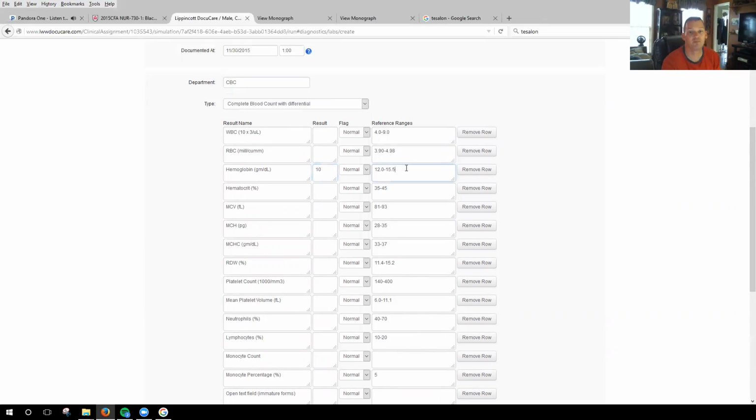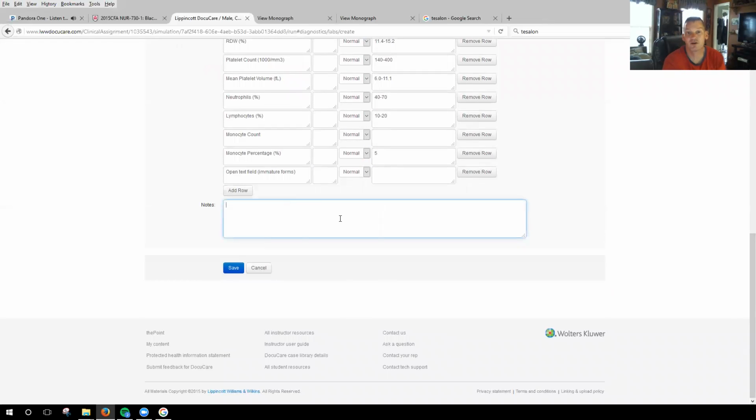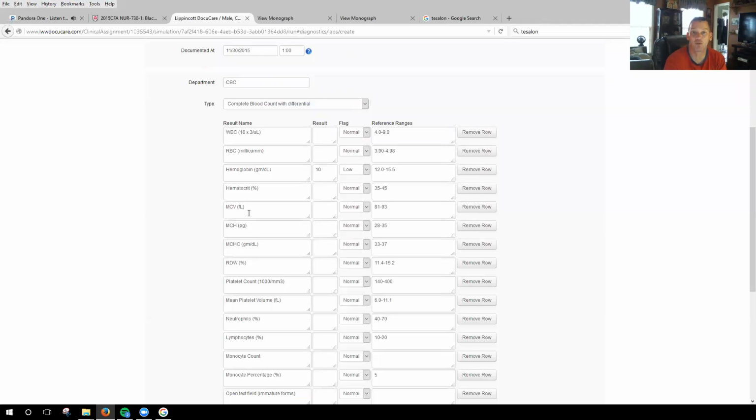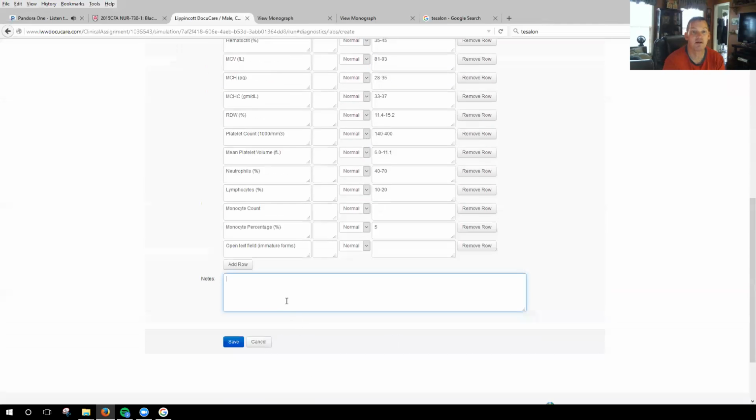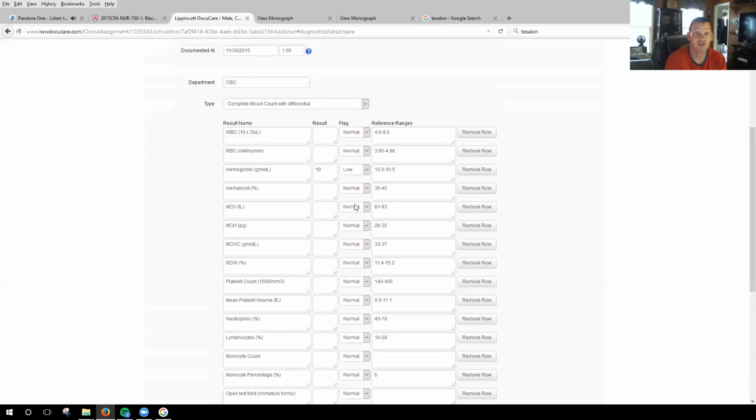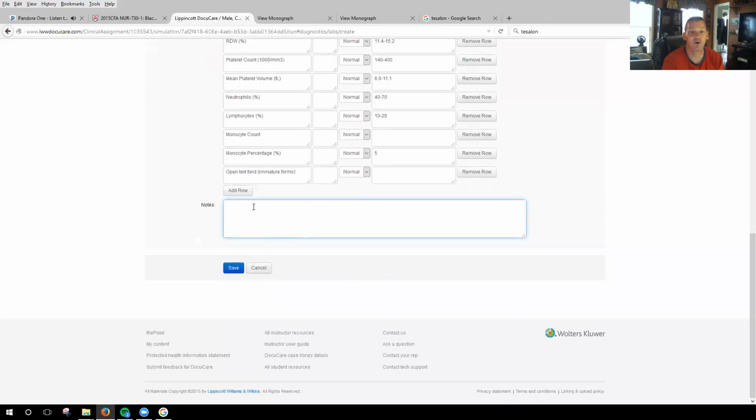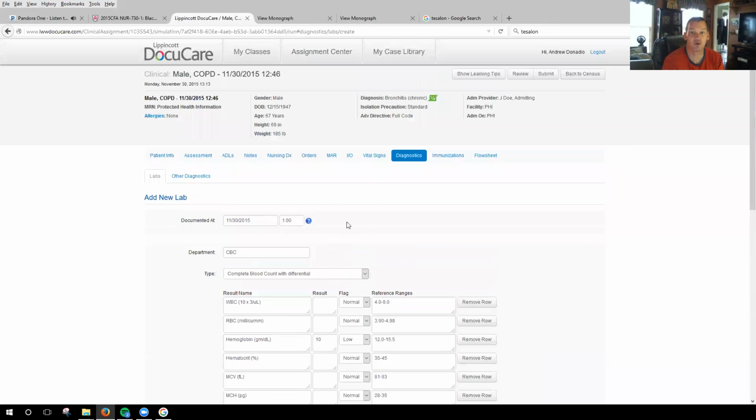Regardless, it's abnormal. These are all put in for you. What I want down here in the notes section for any abnormal value on any lab is your interpretation as to why that might be low. That would be an unusual finding for this guy, but whatever. If there is an abnormal finding, I want your words down here as to why that might be abnormal, if it has to do with their medical diagnosis.